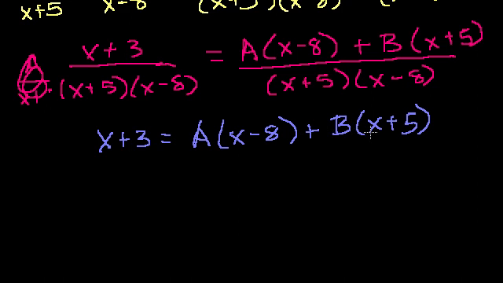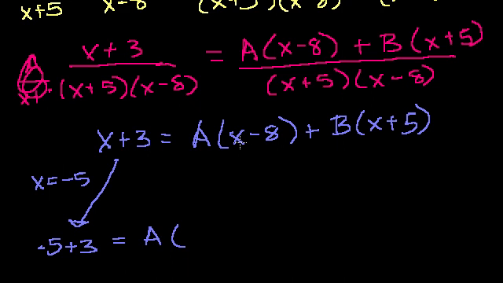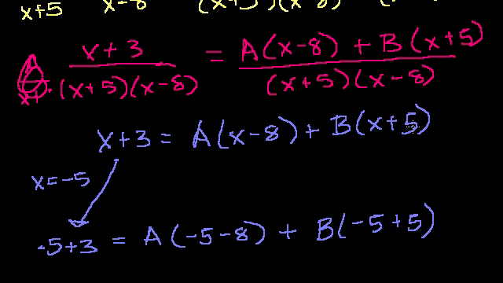One is the way that I was actually taught in the 7th or 8th grade, which tends to take a little longer. And then there's a fast way to do it, and it never hurts to do the fast way first. If you want to solve for a, let's pick an x that'll make this term disappear. So what x would make this term disappear? Well, if I say x is minus 5, then this becomes 0, and then the b disappears. So if x is minus 5, then this would become minus 5 plus 3 is equal to a times minus 5 minus 8 plus b times minus 5 plus 5. And I picked the minus 5 to make this expression 0.